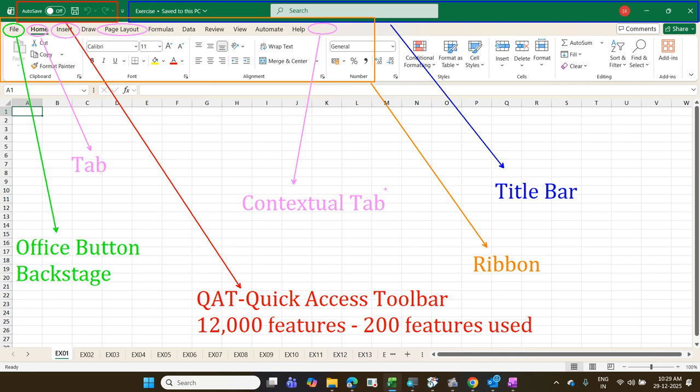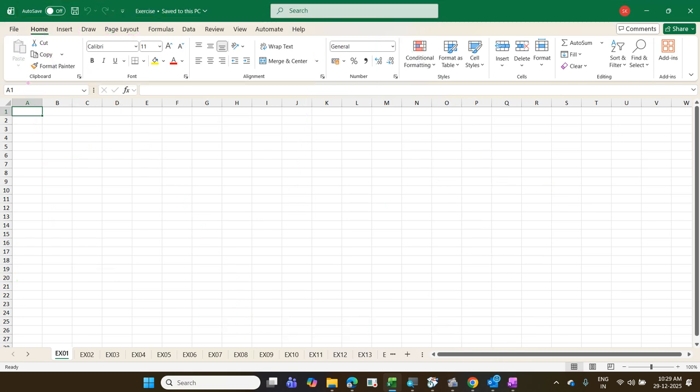So for now, I am closing this. Below this tab, there is a clipboard, there is a font, there is an alignment. These are all called groups. Clipboard is a group, font is a group, alignment is a group. At the corner of the group, there is a small arrow mark available.